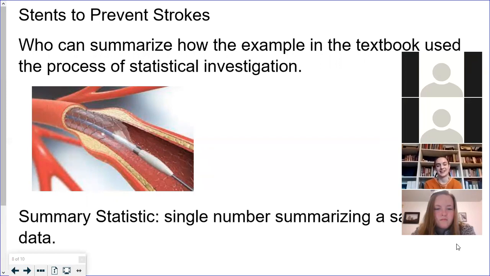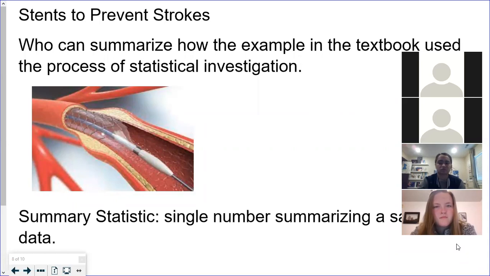Yeah, I did. Awesome. So, like you said, it's a study about seeing if stents will prevent strokes. They got a sample size, and they gave some volunteers the stent, and they had resources to help them be healthier, and the other people just had the stent and no resources. No, the other way around. They all got the resources but only half got the stent. Oh, okay. But good job, you got it. And then they compared who had strokes after a month and then a year. Awesome. Thank you, Kimberly.